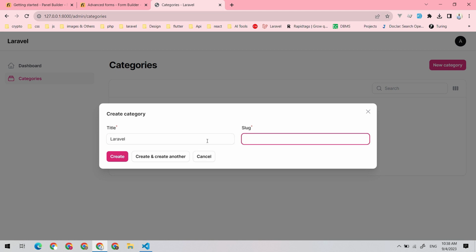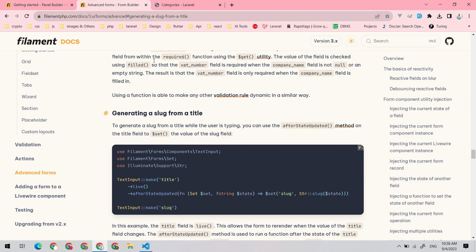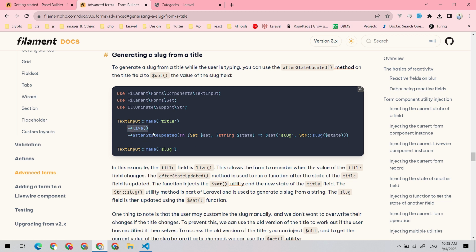We need the slug to autofill whenever the title is entered. For that, you can use the live chaining method. This will enable the live update in the Filament input, and after that you can use afterStateUpdated. Let's use both of these.